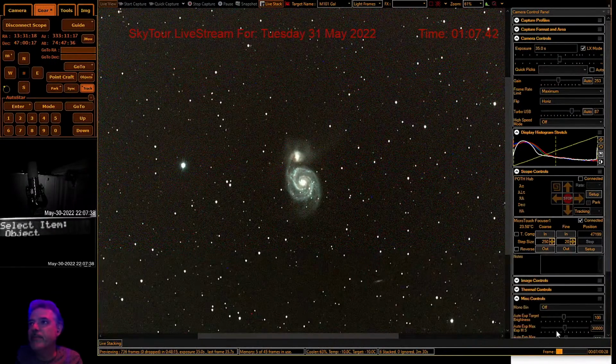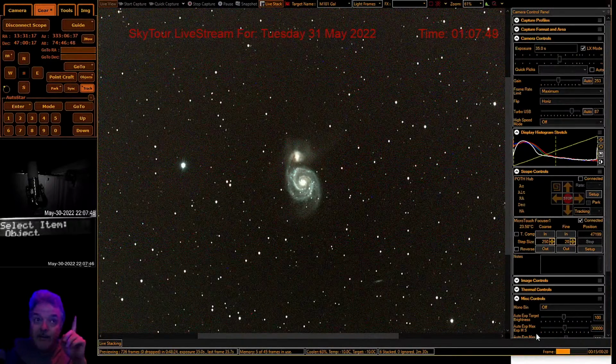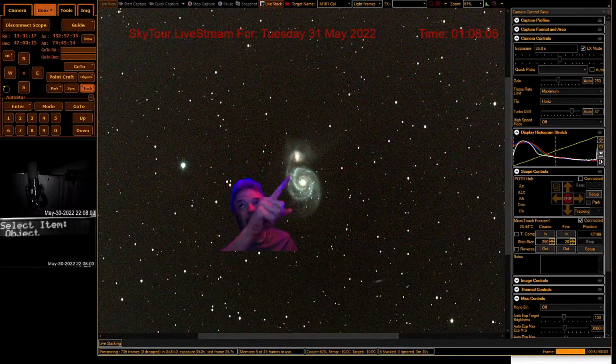our stream, when we look at galaxies, when we look at things that are in the night sky, you're looking at things that are happening right now. That's live. That's a live image right now. This isn't faking you out. And usually I'll come over and say, now look, see this right here? This is the galaxy that's interacting with it right here. Okay, that guy right there. And right there, this is the main body of the galaxy.